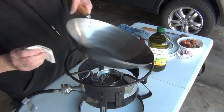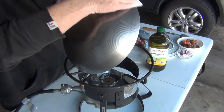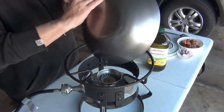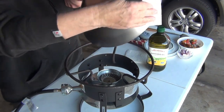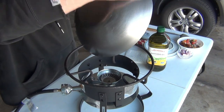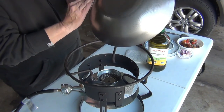All right, I'm going to turn it over. We're going to do the other side. We're going to do this three times. You'll be able to see the color change each time. The trick is, don't put a heavy coating of oil on it. Just a real light coat of oil. You don't need a lot.